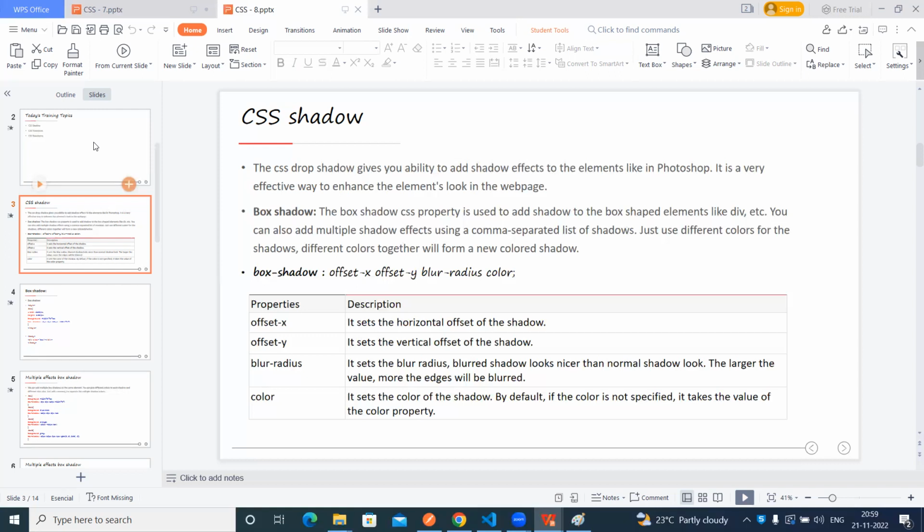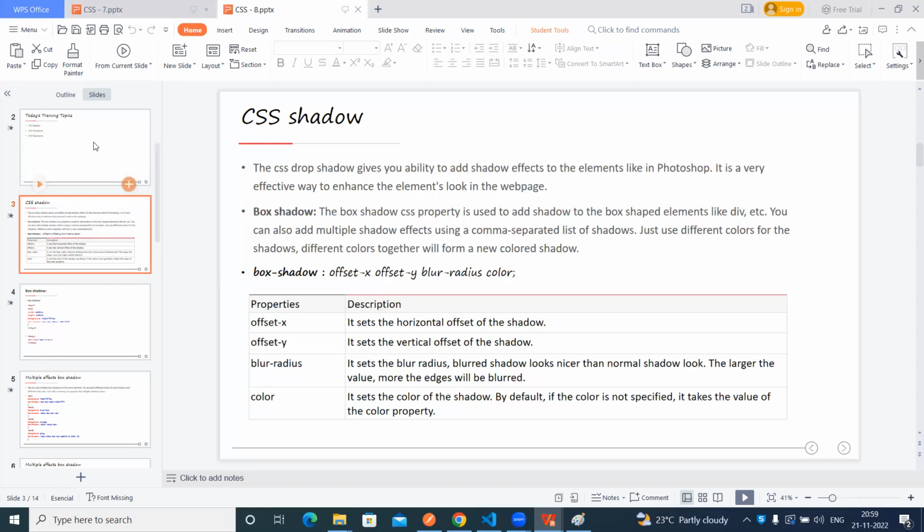You can also add multiple shadow effects using a comma-separated list. Just use different colors for the shadows.